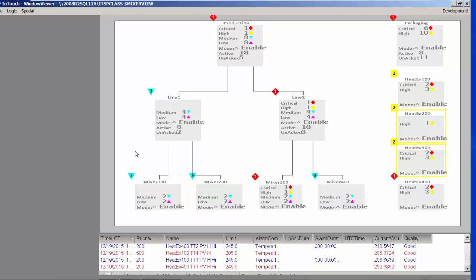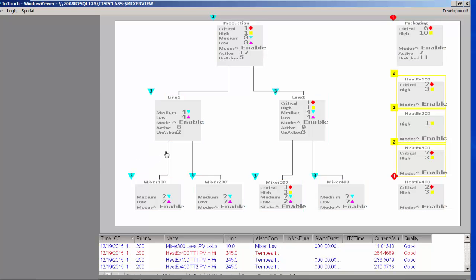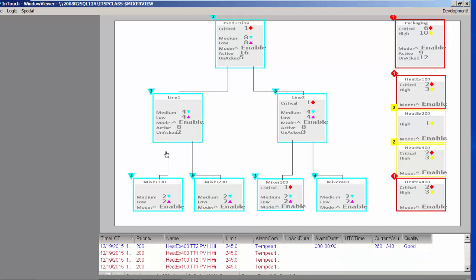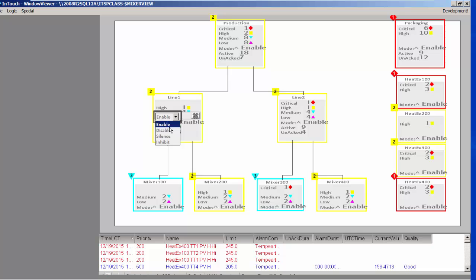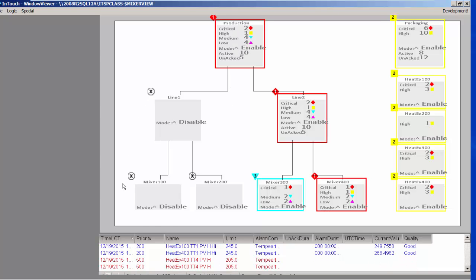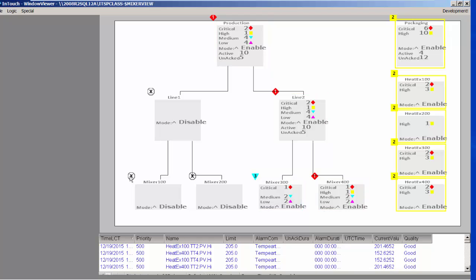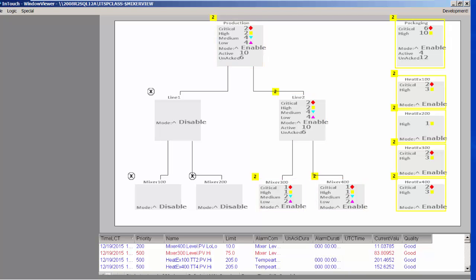Another thing we can do with this alarm aggregation is the ability to disable alarms at each individual level. For instance, if I want to disable alarms for line 1, I'm going to take line number 1 down. I don't want to flood my system with nuisance alarms that are going to draw the attention away from the operators. So I can go here and I can actually disable the alarms for line number 1, and it's not going to use those in the counts. So these counts now reflect that line number 1 is disabled. This symbol here is showing that, hey, line 1 is disabled and all the equipment underneath line 1 is disabled. So I'm not going to get any alarm information from those objects.